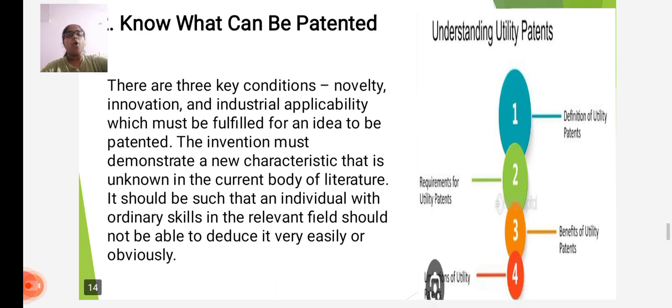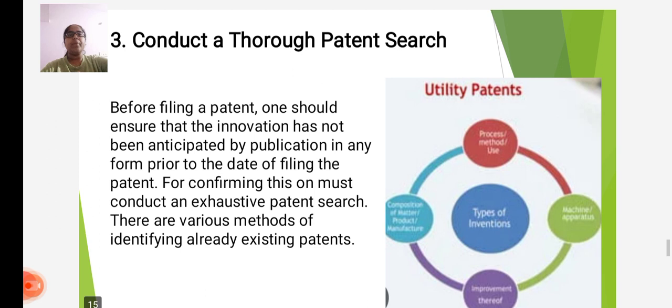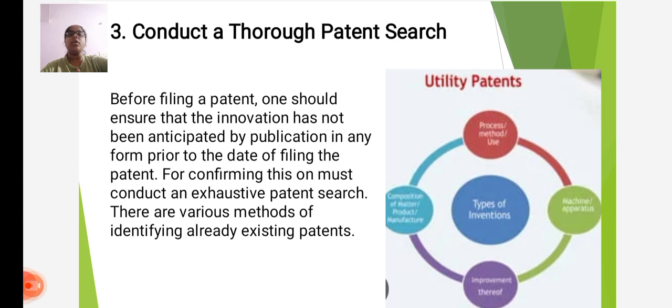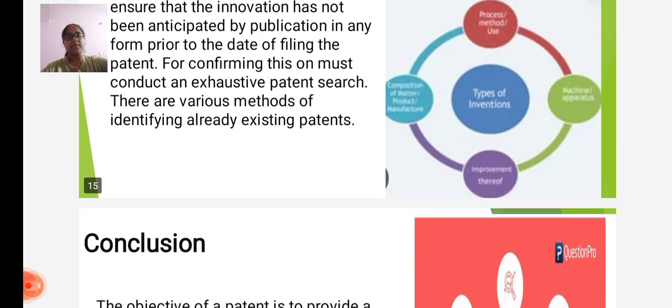Conduct a thorough patent search. Before filing a patent, one should ensure that the innovation has not been anticipated by publication in any form prior to the date of filing the patent. For confirming this, one must conduct an exhaustive patent search. There are various methods of identifying already existing patents.